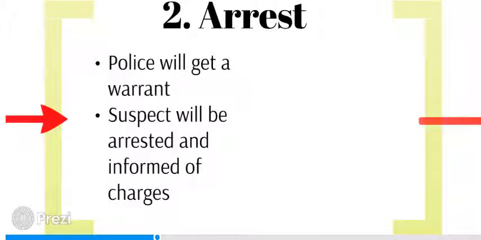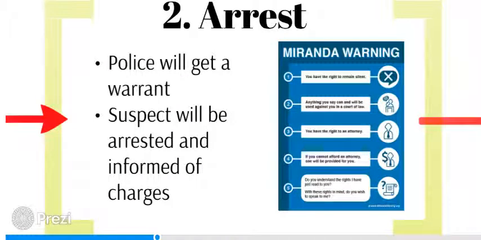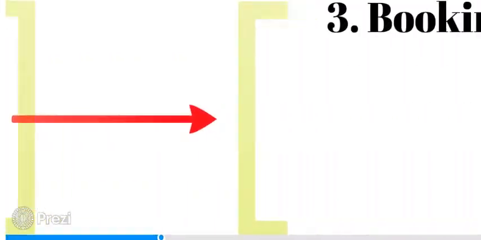So the law enforcement officer who arrests the suspect will say their Miranda rights: you have the right to remain silent, anything you say can and will be used against you in a court of law. Have you read and understand these rights? Say yes, and then they will ask you, with those rights in mind, do you wish to speak to me about the circumstances? You can say yes, if you would like to do so, because you know you have the right to an attorney. Or you can say no, that you would not like to speak to that person. If you say yes, you waive your right to an attorney, and then they don't have to have one present in order to question you, but you can still call one in the room at any time.